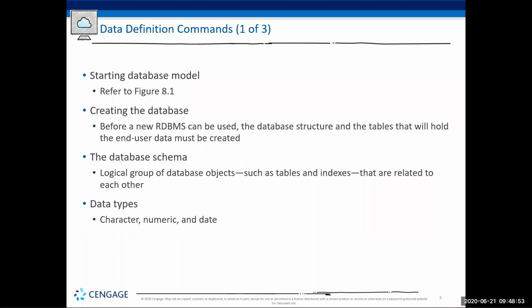Now we're going to focus on the DDL, data definition language, which again is still just part of SQL. In this chapter, I will literally pull up Access. And this is the video that will pretty much show you everything you will need to do for the second part of your project. So when in doubt, look at the slides that I provided you. I have them all built out in the slides. So you have the syntax, as well as how I use Access and how I enter and run those. So this is the lecture demonstration for the second part of your project.